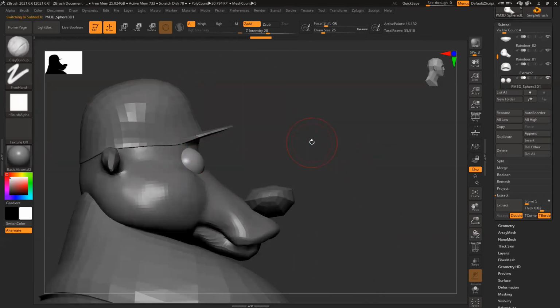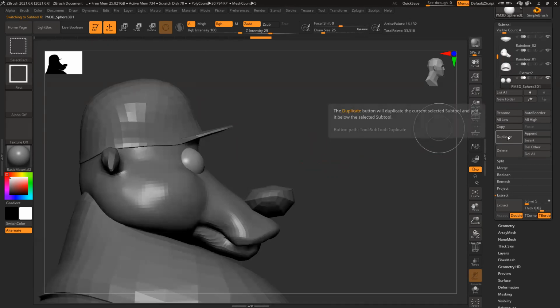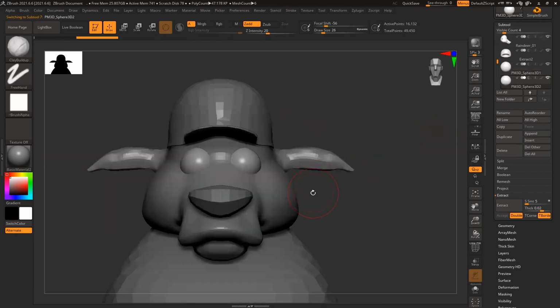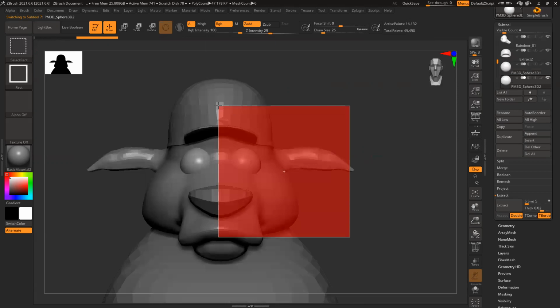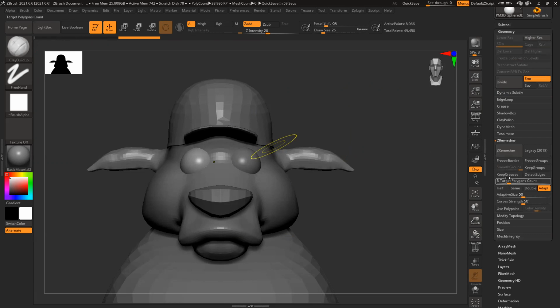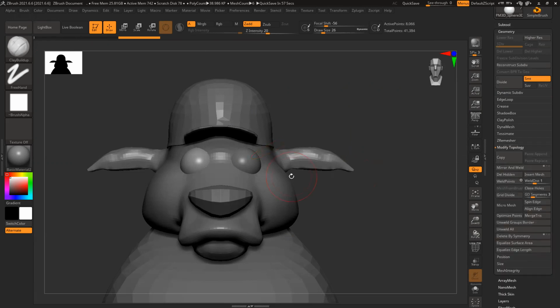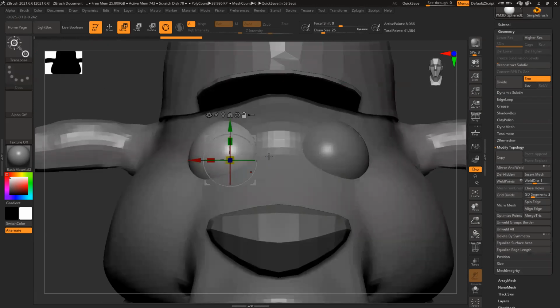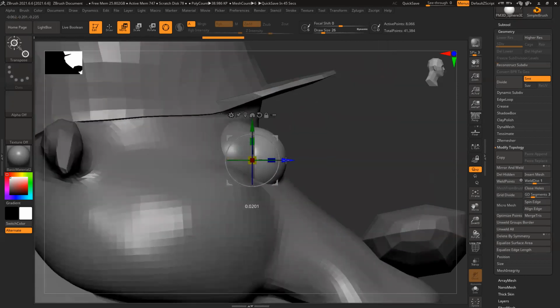And the eyeball. I will append one more eye, or I will press Control Shift D to duplicate any one of them. Control Shift D is the shortcut, it duplicates the model. Control Alt Shift all together, select any of the eye, so it will basically hide that section. And Geometry, Modify Topology, Delete Hidden. Hide it, and now I need the eye. So resize it, scale it down.